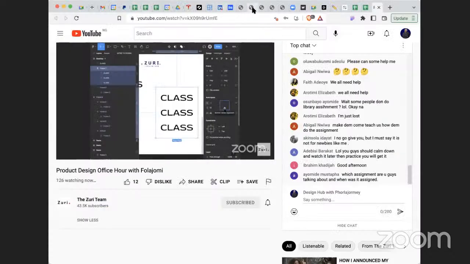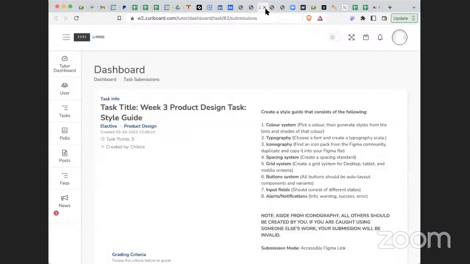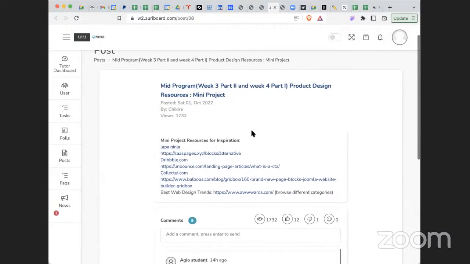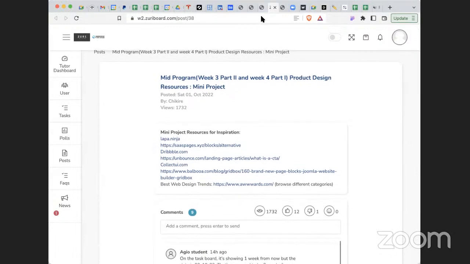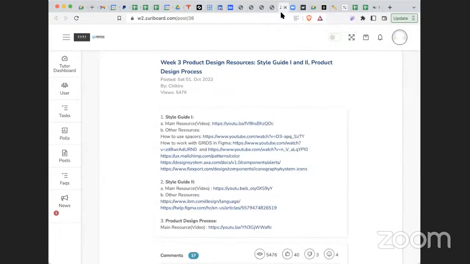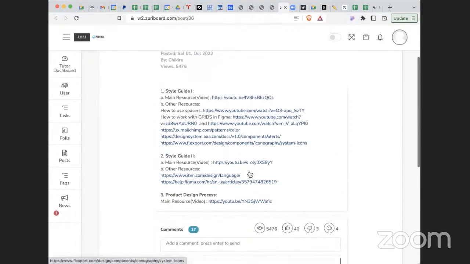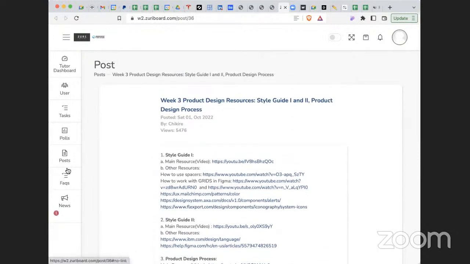When you come to your tasks for this week, this is the mini task. So when you come to this post here, and you come to this part that says post, week 3, style guide 1 and 2, and product design process.